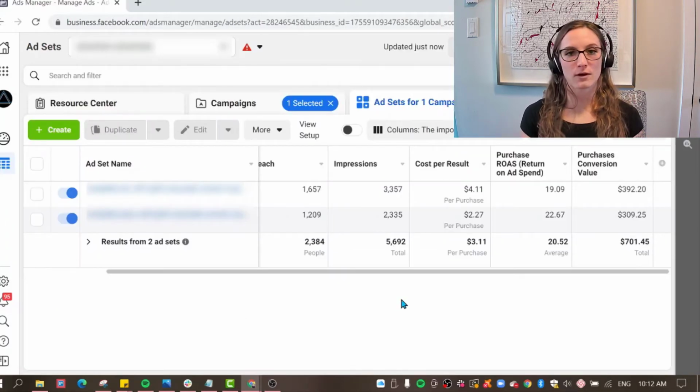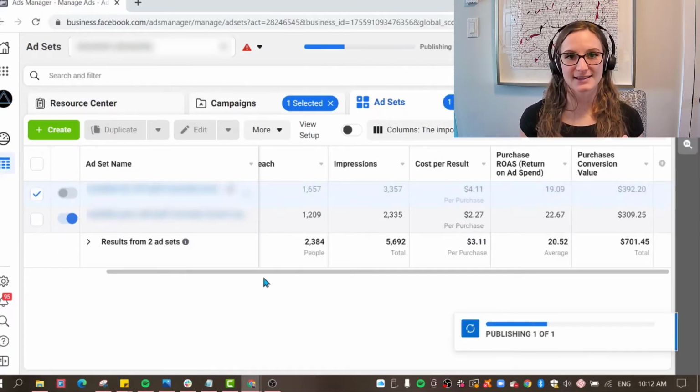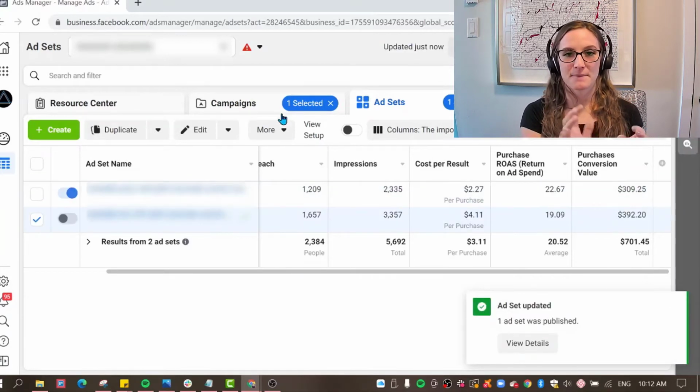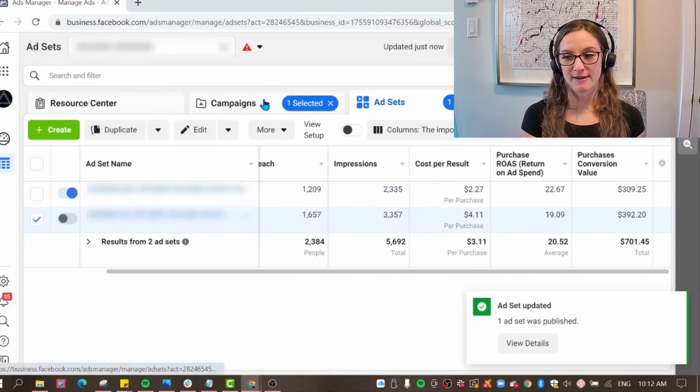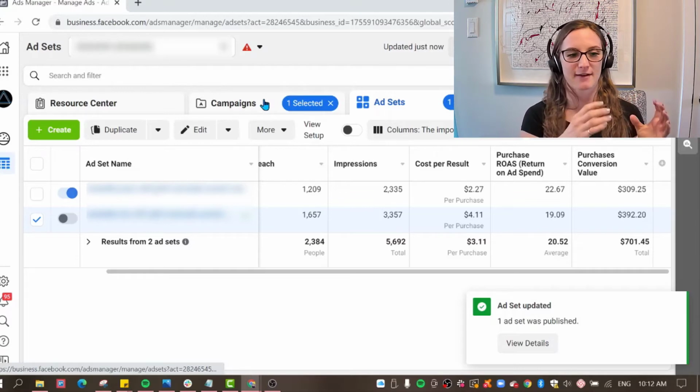So if you have 4 ad sets, for example, choose the one that's performing the best out of the 4 and merge all the ads into that one ad set. Obviously, you need to adjust your targeting if those different ad sets are based on different audiences, but combine them into one or 2 ad sets depending on your budget, and combine those ads together so that Facebook doesn't have to disperse that budget across 4 different ad sets and 16 different ads. There's just one with 8 ads.